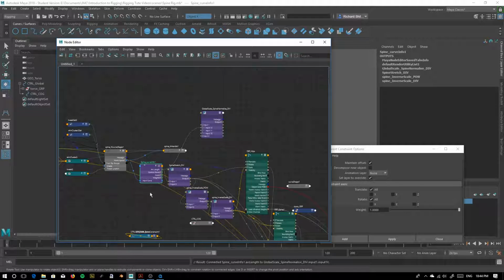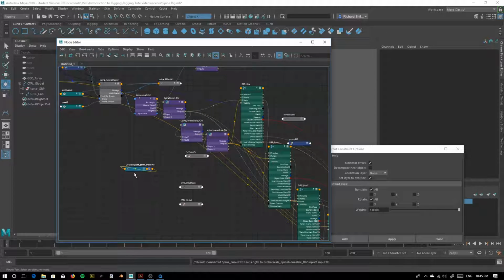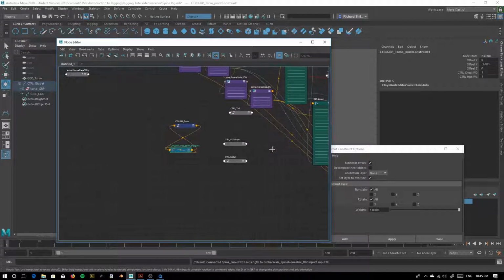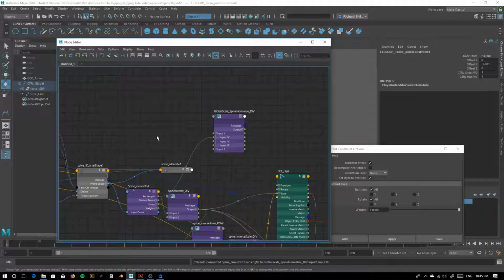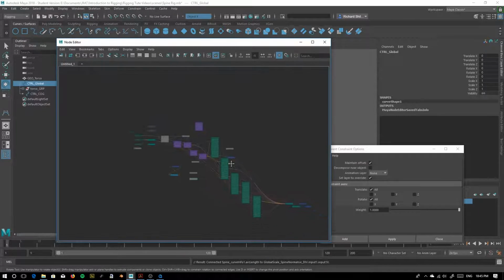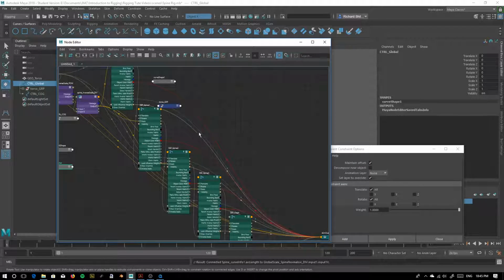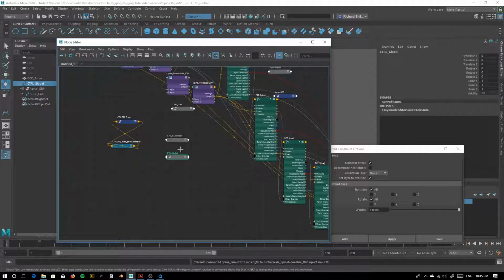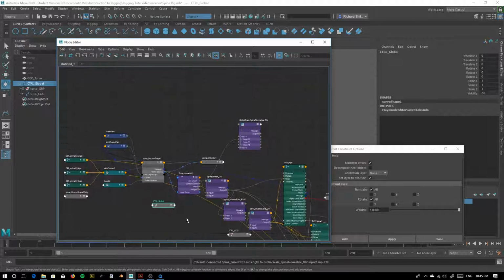Now we're going to grab some information about our global control. So where is it? It's not in there. So we're going to grab our control global node, middle mouse button, drag it in. Where did it pop up? Probably popped up in the middle of nowhere. Where are you? Here we are. Down here. Grab this guy.